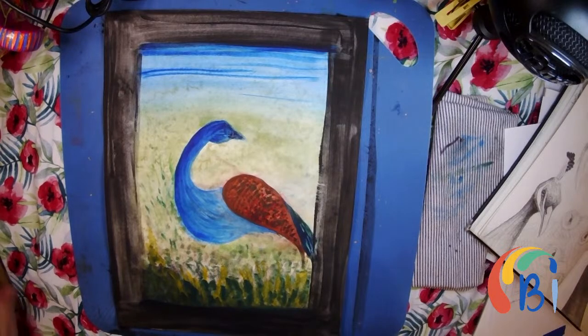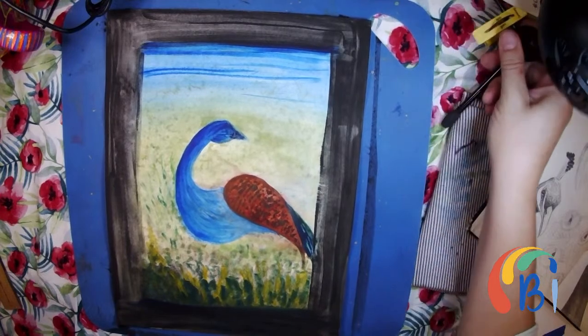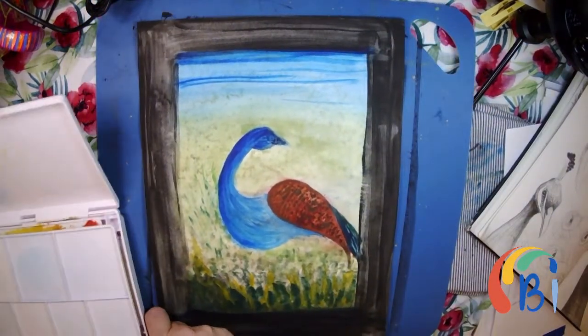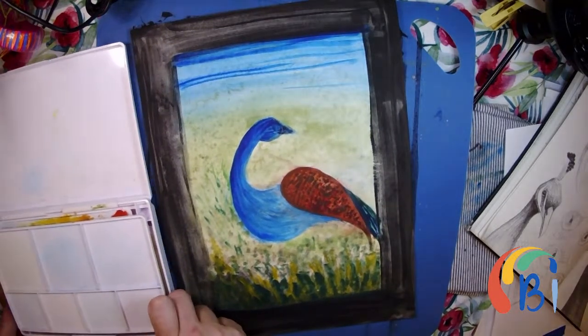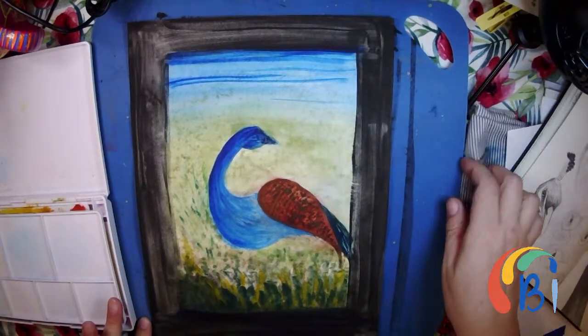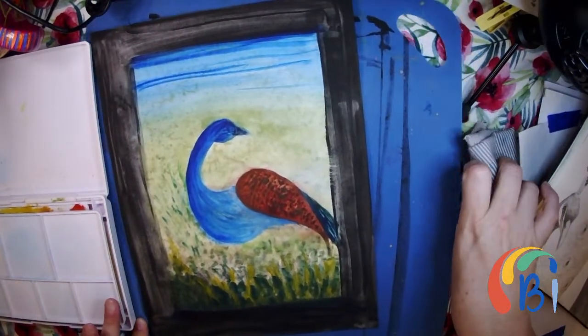Move my glass of water a little bit here. I'm going to moisturize my paint. Sorry guys, I have to move the microphone. Everything has to inch because we have our paints right here. There we go. Okay.